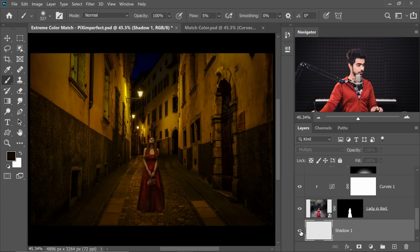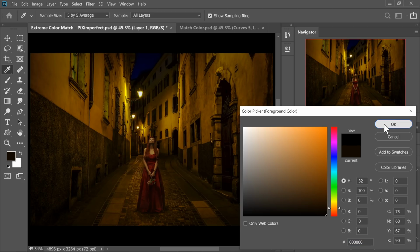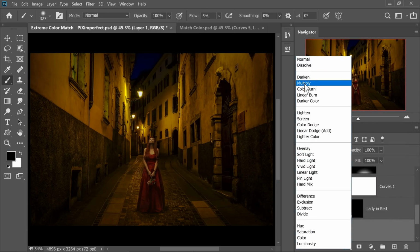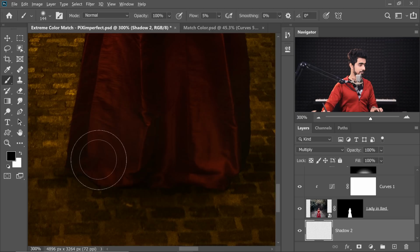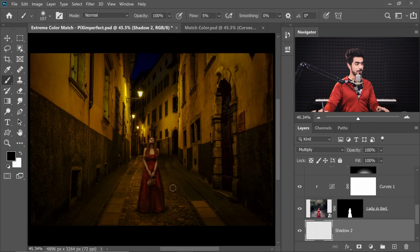Let's take a look. Here's the before, here's the after. And to me, it seems like it's enough. But if you want, you can create one more layer and this time choose a darker color, black. All right. And you can take 5% flow and you can change the blend mode to multiply, but it won't make sense because it's already the darkest color. But you can do it anyway. So let's click on shadow. Let's name it Shadow 2 and just darken. Now she does look grounded and we can actually stop right here. It looks pretty good, isn't it?